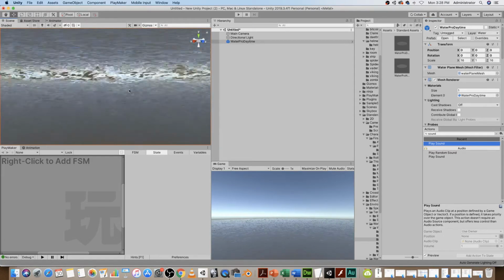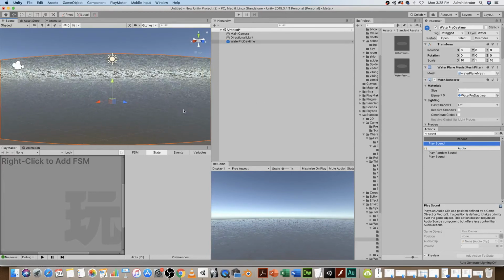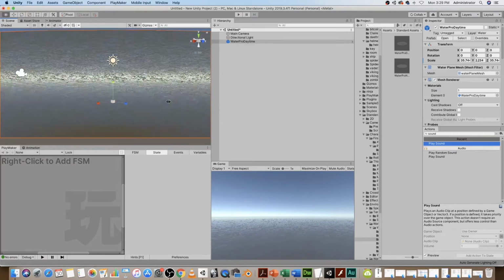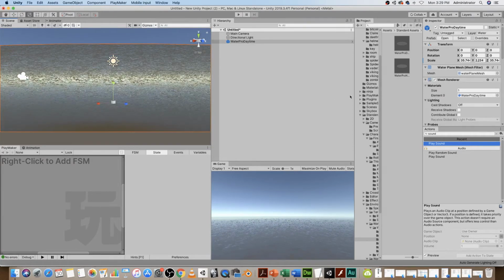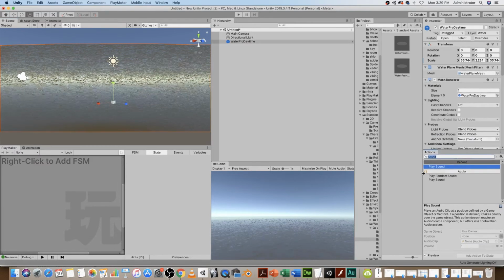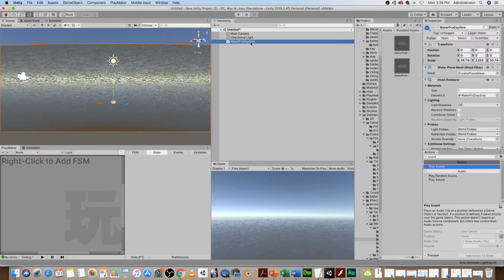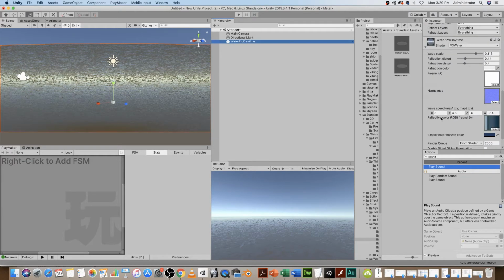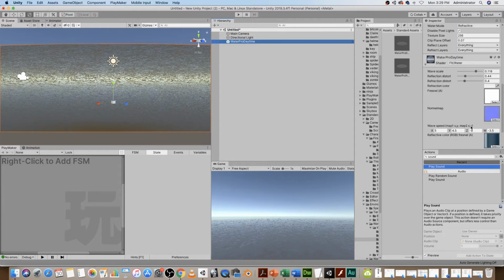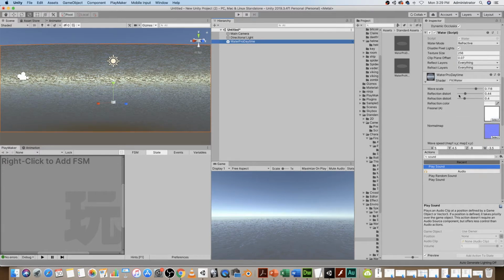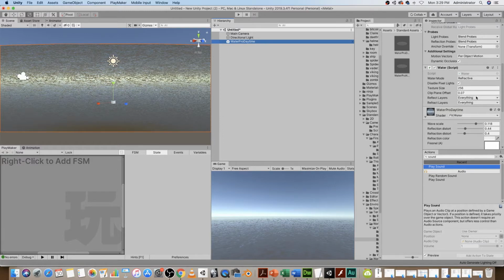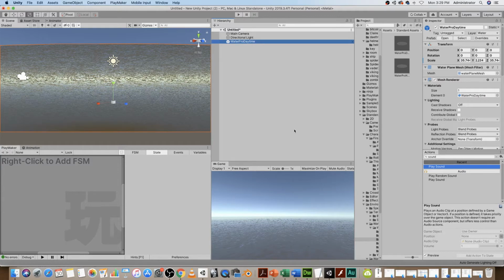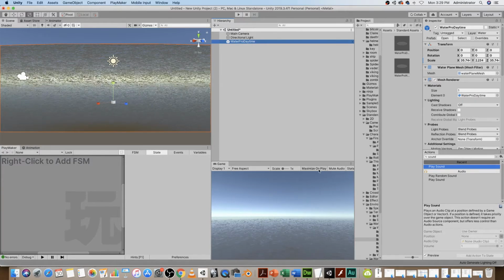So there we have the sea, or the ocean. Make it a little bit bigger. There we go. You can change the water settings as well. If you just click on that, go over to your inspector. You can change the speed of the waves if you want, the size of the waves, reflection, refraction, all the different settings there in the water script if you need to. But for now, I think it's okay. We don't need to change it.